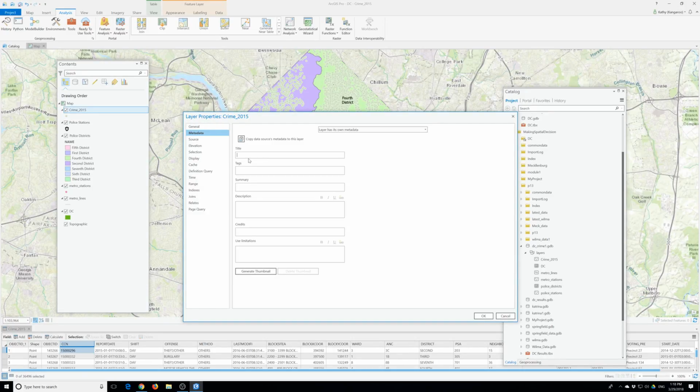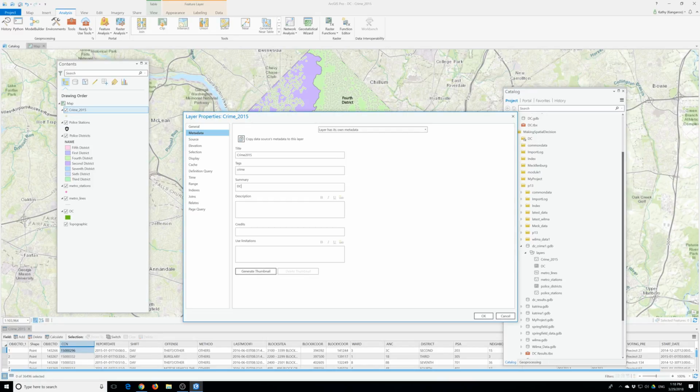So I would say layer has its own metadata. So now that I can type, the title, I would just say crime 2015, and for the text, just say crime.